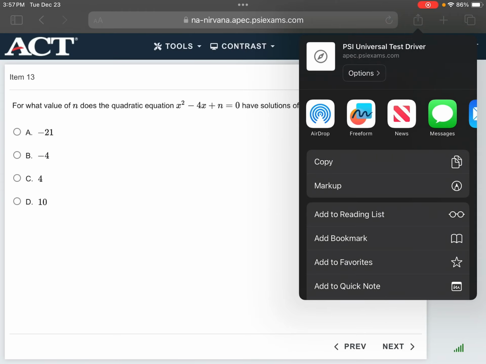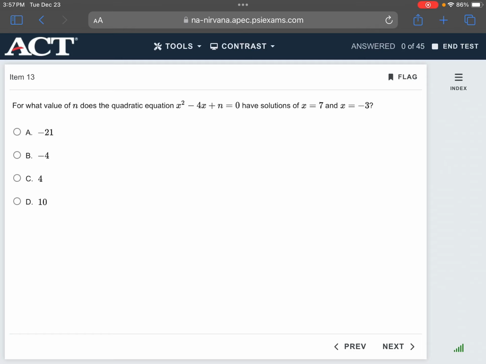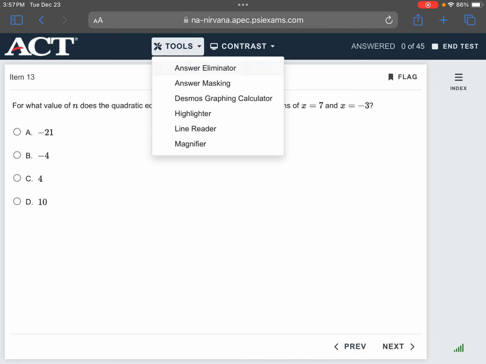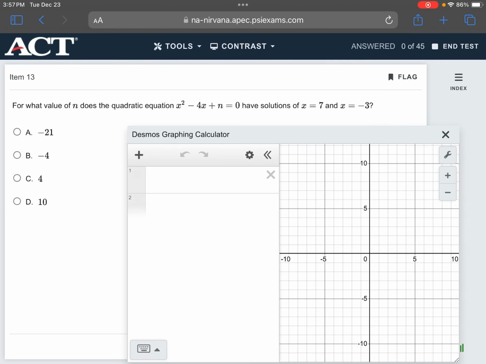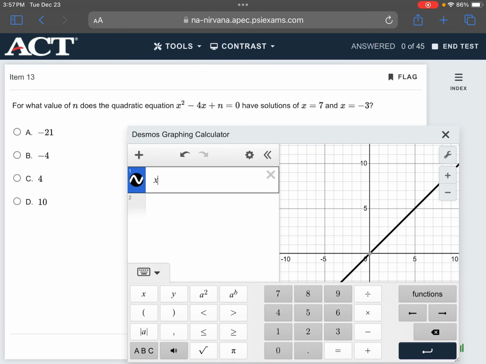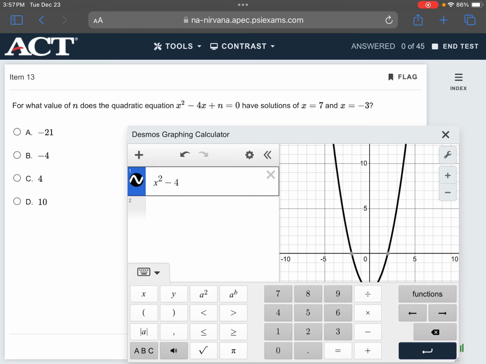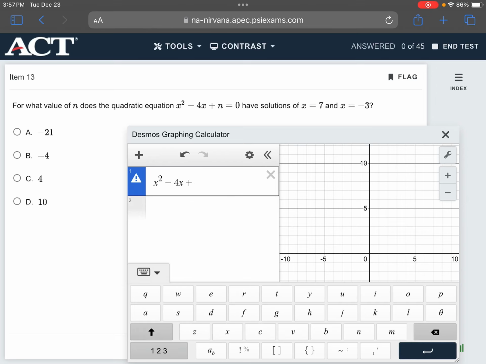Now, like I said, that's the quickest way to go through it algebraically, but let me show you the Desmos hack, because the Desmos hack makes this equally as easy. It might take a little bit more time depending upon which answer choice, or where it's located. So if we grab our tools and we grab our Desmos graphing calculator, and let's say we just start putting this equation in, right? x squared minus 4x, and then if we try to do plus n, it asks for a slider.